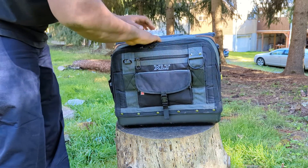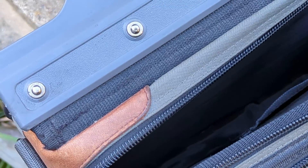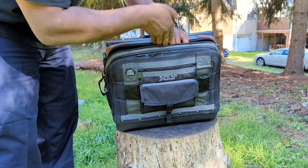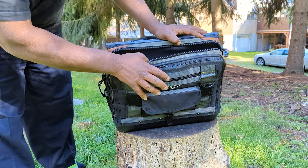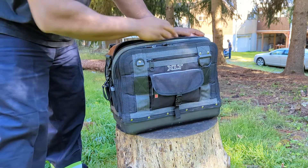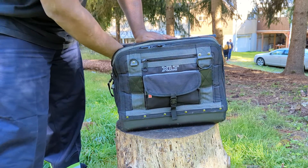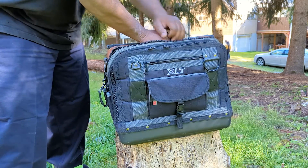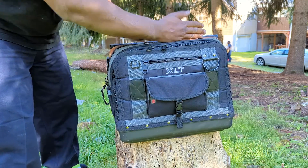Then here is where you get into your laptop. The reason I picked this up is because it has this laptop portion that looks pretty wide. A lot of bags will have a laptop slot where you could slide one in, but I have a Toughbook — the laptop I'm using is a lot thicker than your normal laptop. This looks like it will be able to fit the thickness of even a Toughbook. They say you could fit a 17-inch laptop in there, and it sits squarely in the middle of the bag. The backing of that portion is really stiff — I cannot bend it at all. So the laptop sits in the center behind all your tools.